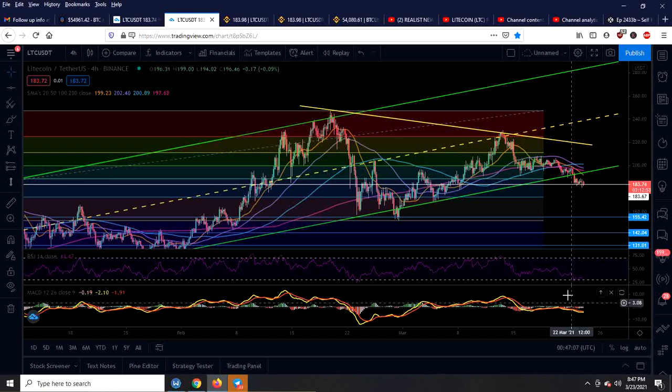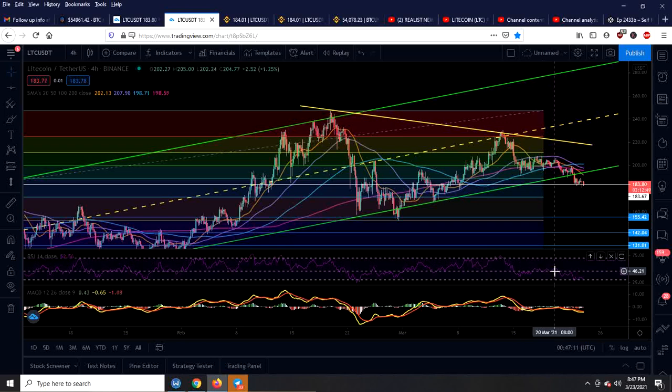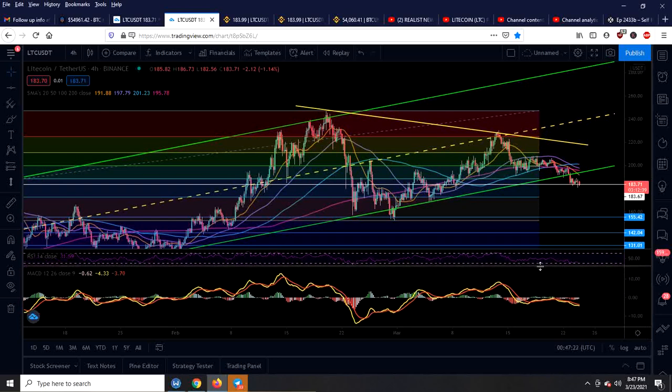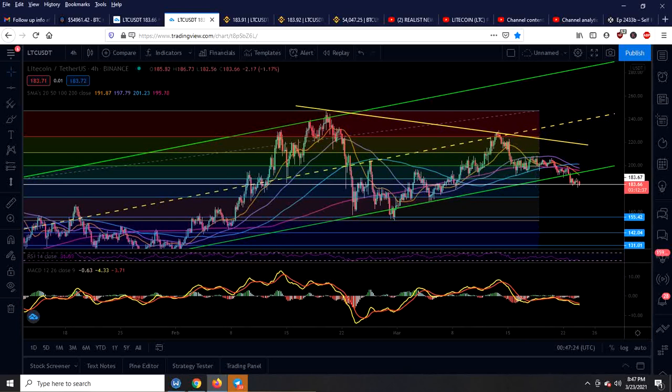Now, you notice here, guys, 70 is considered overbought, 30 is considered oversold. So here we are, just cruising along at that 31. You can see we bounced several times. We'll be looking to see if we can continue that as well, but it's looking promising. And here on the shorter time frame, the MACD, look at here, guys. You can see the histogram here. See how we're flattening out nicely here, guys. So we like what we see here on a shorter time frame.